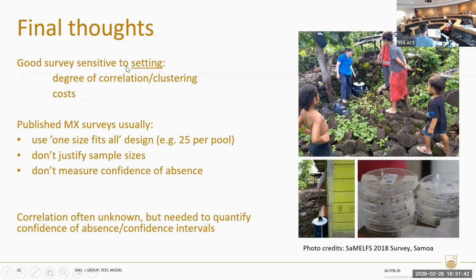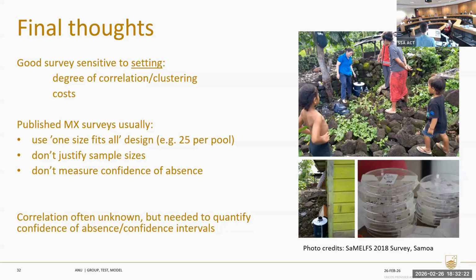Some fun thoughts here. Good survey design is really quite sensitive to the setting, I suppose, is my takeaway from this slide. The degree of correlation or clustering seems to be quite variable. In some countries, for instance the Dominican Republic, when they do these surveys, it doesn't appear there's a lot of clustering in the disease. It seems to be fairly well spread out across the country for whatever reason. It's quite surprising, it's the only place I've seen this. Everywhere else I've seen people report clustering of the disease, really clustering within a town, within a neighborhood, even within houses. It's a very focal disease.